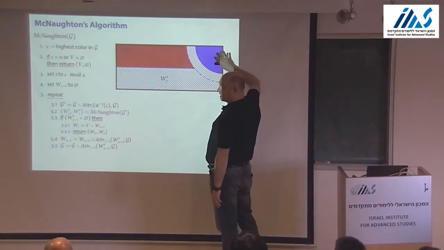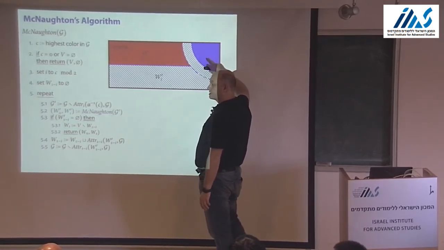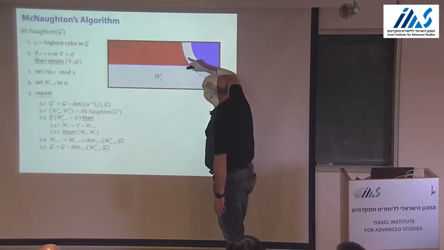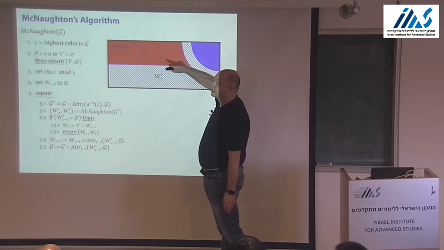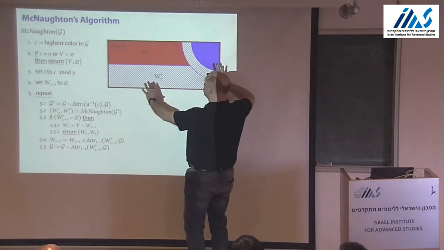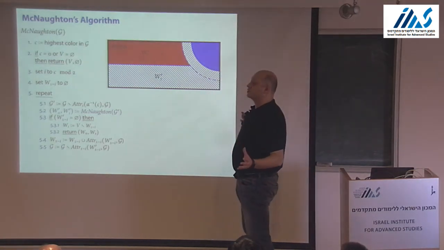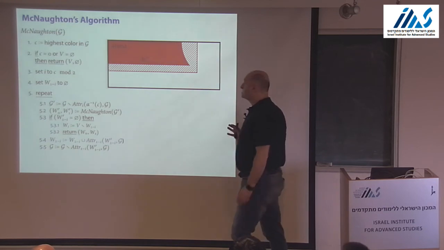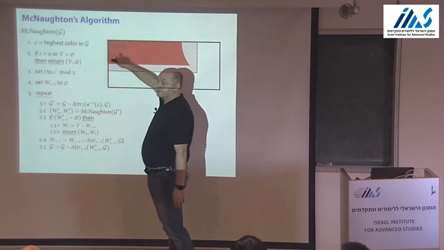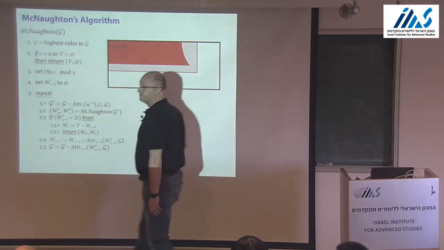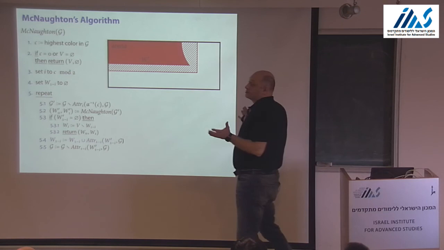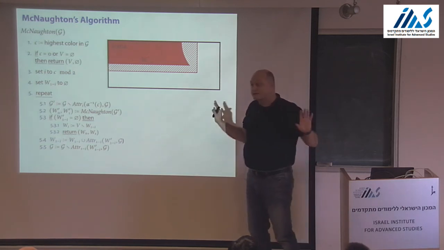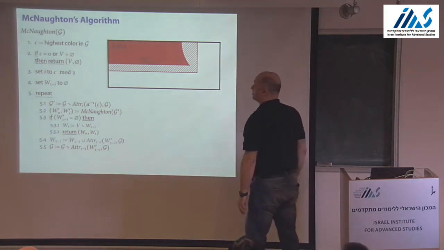But there is the part where the highest color occurs, or where we have an attractor strategy into the highest color. And it could be that actually from this region, the opposing player has an attractor strategy into the subgame, right? So at this point, we're no longer restricting ourselves to the subgame, but we're back in the full game, right? And there, this part might exist. We actually don't know if it exists. It could be empty. The only thing we know for sure is that this red area is not empty, right? Because if it were empty, we would have been in this case. So this is also a central weakness of the algorithm, that the only progress we're sure to make is this one state that is in the red area. This is eliminated. We haven't reduced the number of colors or anything, but we have eliminated at least one state.